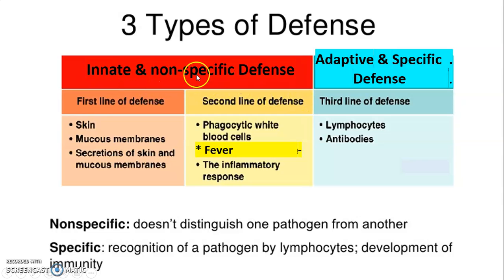Innate means inborn, non-specific means just that, not specific to a type of pathogen. And instead, there's adaptive, which is something we're not born with, but we adapt to, such as when we get a sickness and we get an immunity to it. And specific means it's for a specific type of pathogen. Okay, so these are the two general categories. Within this innate and non-specific, there's a first and second line of defense. So just take a moment to read these, and then we're going to go over them.